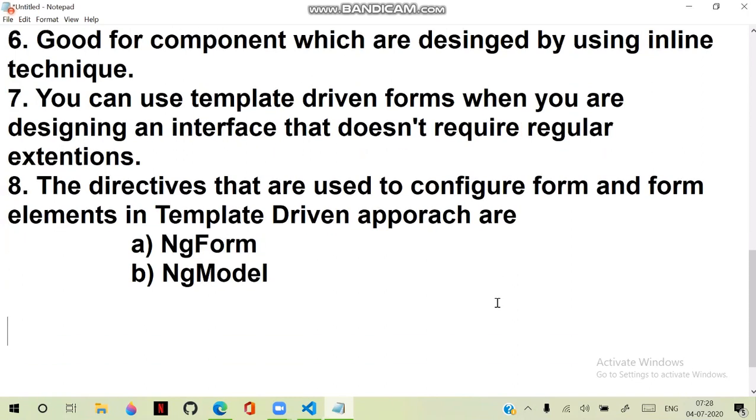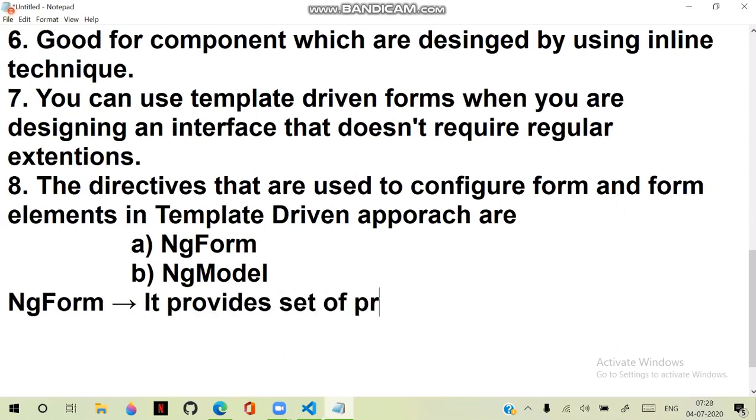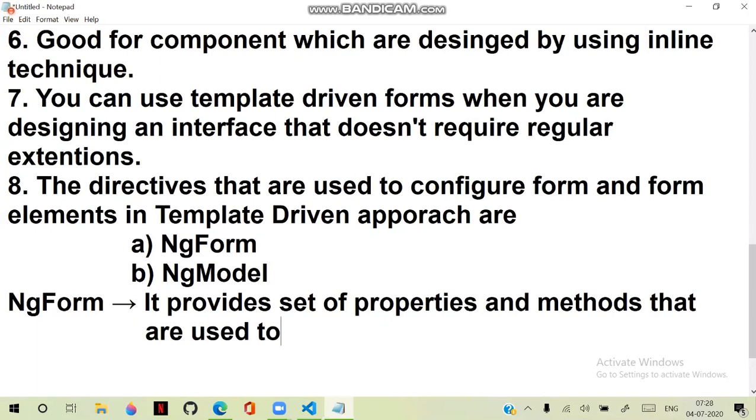ngForm technically provides a set of properties and methods that are used to control the form element, such as submitting the form, validating the form, accessing the values of the form.